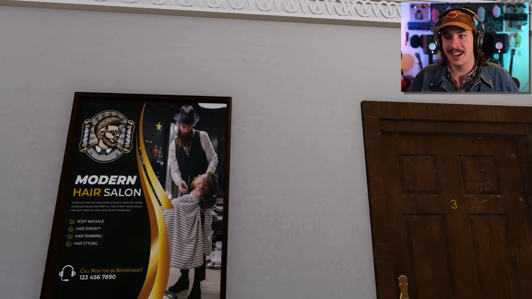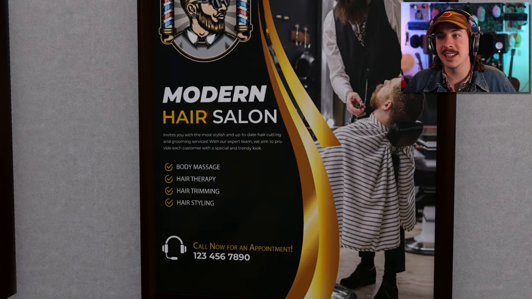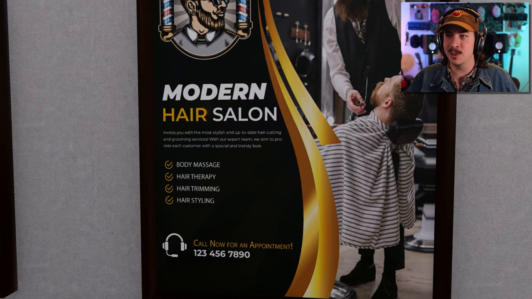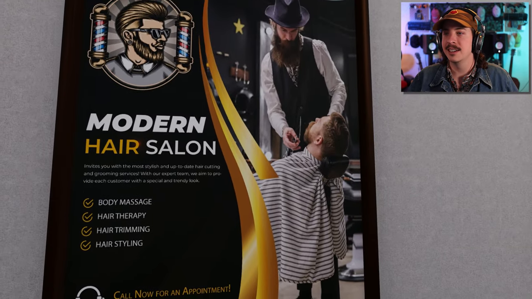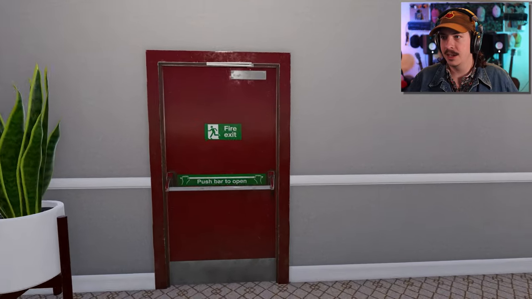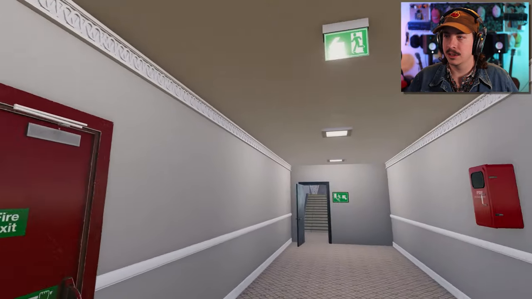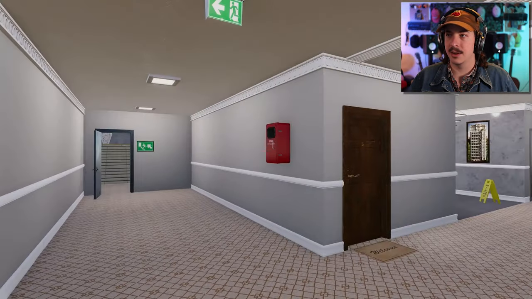New York. Modern hair salon. Love it. Invites you with the most stylish and up-to-date hair cutting and grooming services. With our expert team, we aim to provide each customer with a special and trendy look. Body massage, hair therapy, hair trimming, hair styling. Cool. Door number 5, welcome. 3 and 4, welcome, welcome. Fire exit. Can I leave? No. Got some more little fire alarms here. Nice snake plant that I can go inside of.